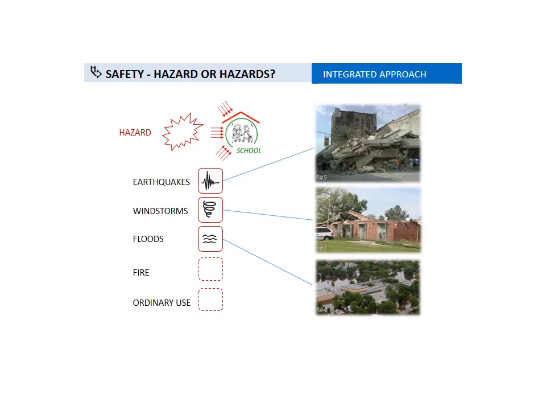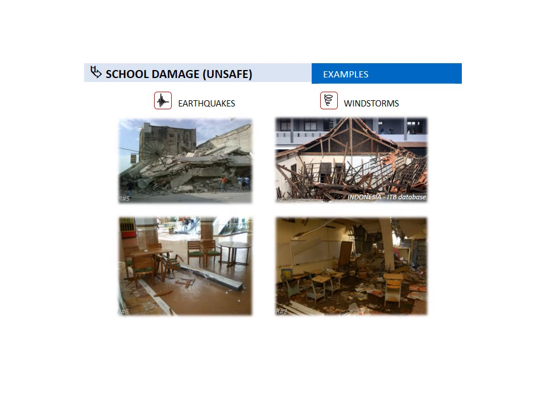So we did it in more of an integrated approach. We divided into 4 of the life philosophy, which is earth, wind, fire, and water. So on earth, we basically look into earthquake and landslides. On wind, we look into the windstorm. On water, we look at flood and tsunamis. And on fire, of course, we look on fire, but whether it is fire which is because of the schools, as well as fire because of the surrounding, for example, if it is part of the forest fire. And in addition, we also look into how the school safety is in terms of ordinary use.